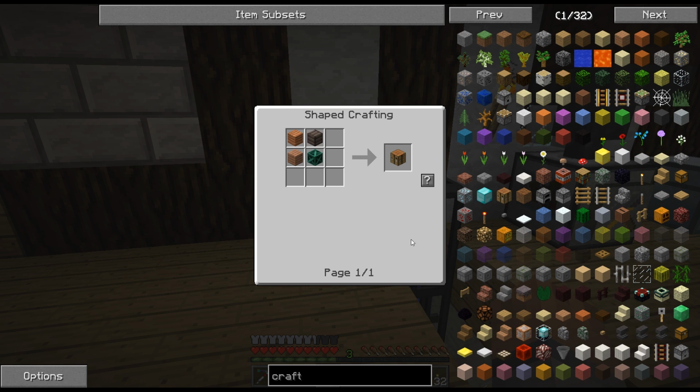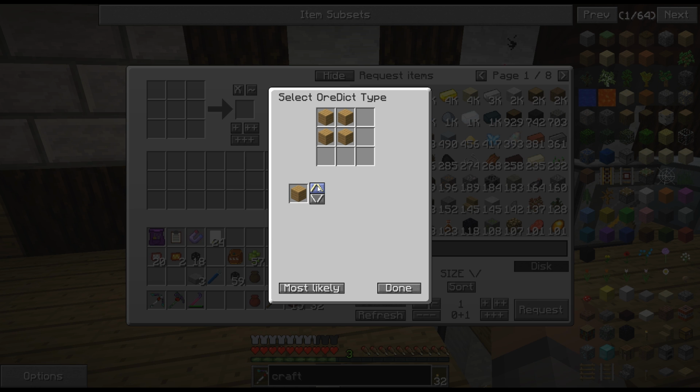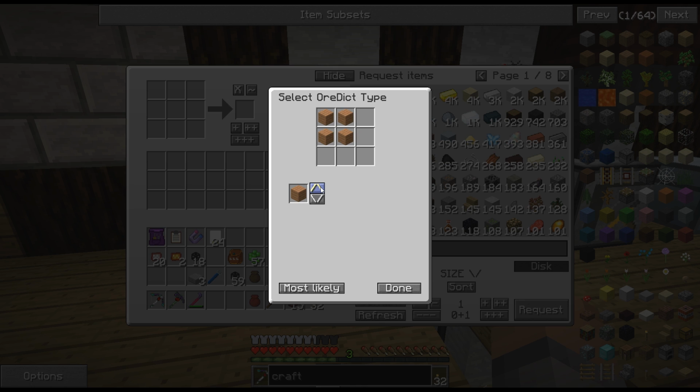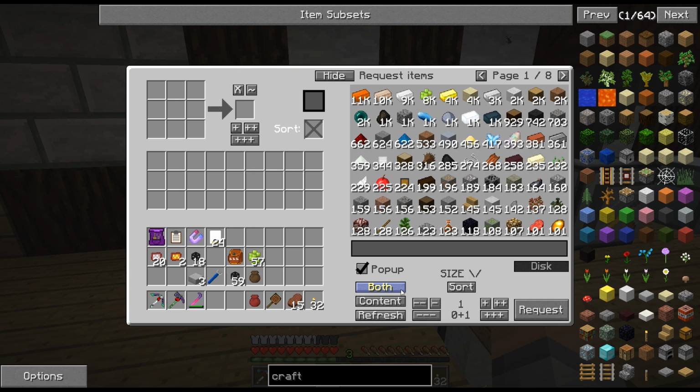Okay, let's just click on it here. And then you click on the question mark, and when there you have more than one possible type in your system to craft this here, it gives you all the different options. Well, actually, it looks like it just gives you all the options, okay? But you can click on most likely and it will take, I think, always the one that you have the most in the system. So for example, right here, oak, right?